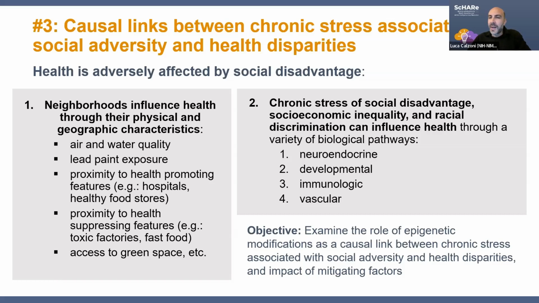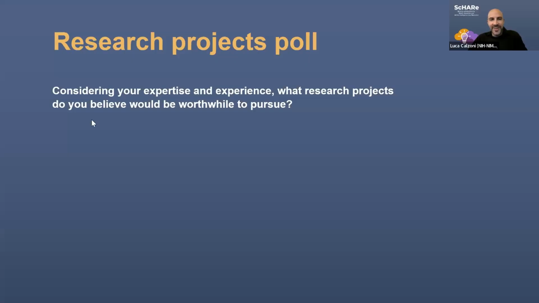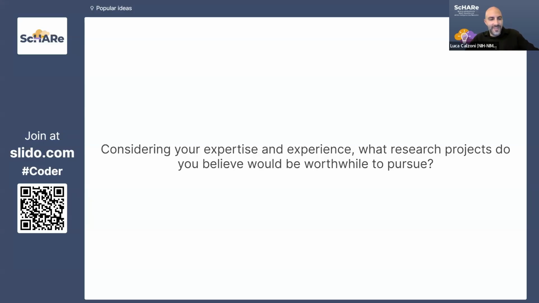So these are just examples of possible research that we could conduct together. And I would like at this point to ask your opinion. I would ask Kevin to please open up this poll. Considering your expertise and experience, what research projects do you believe would be worthwhile to pursue using those data sets that you saw, the AI tools available on our platforms, and the Python libraries that you are familiar with? So Kevin, can you please start the poll? Thank you.